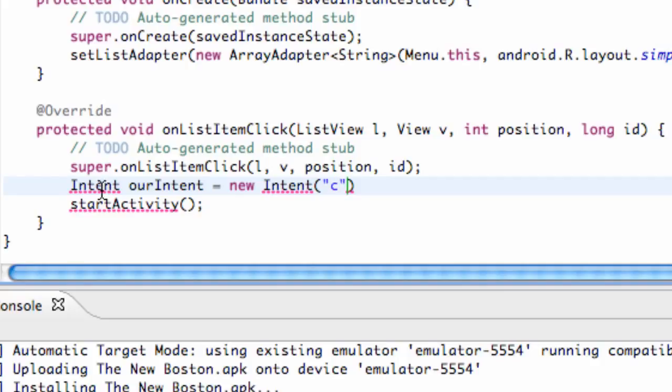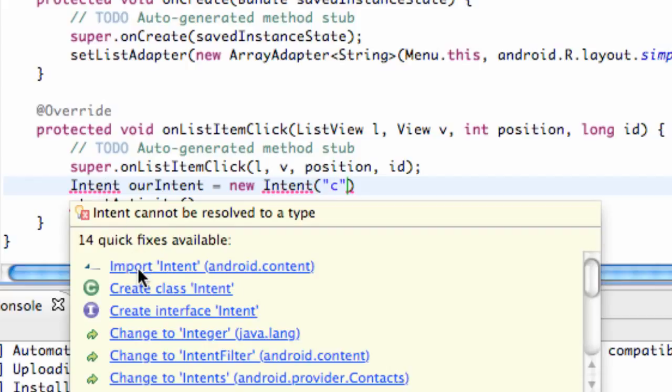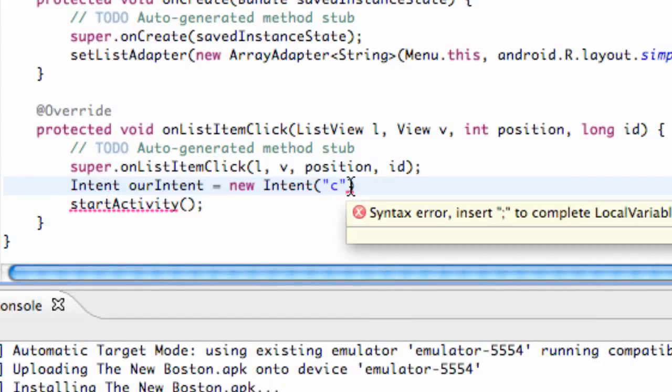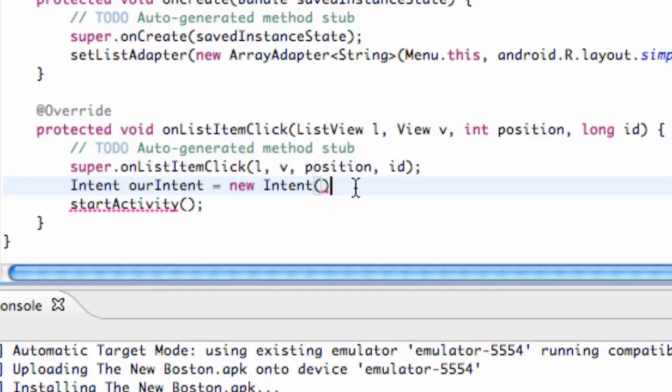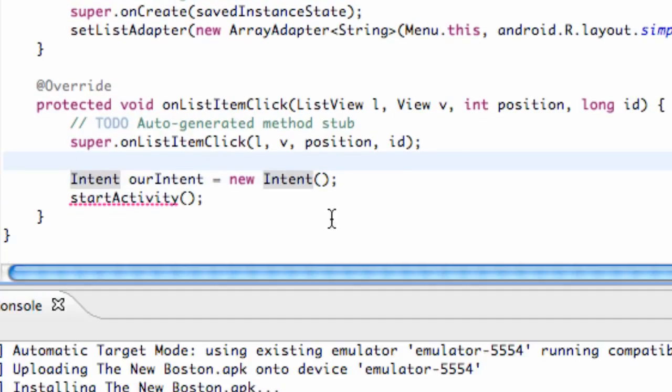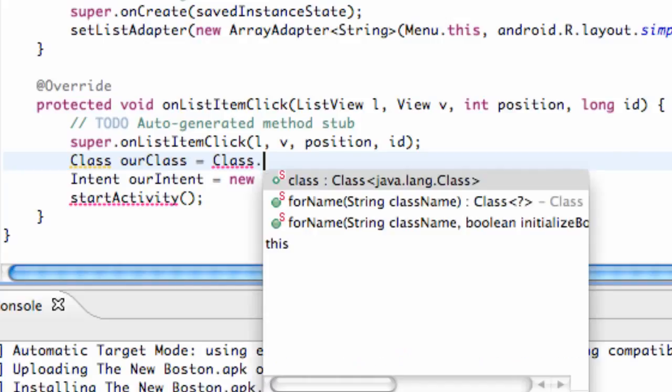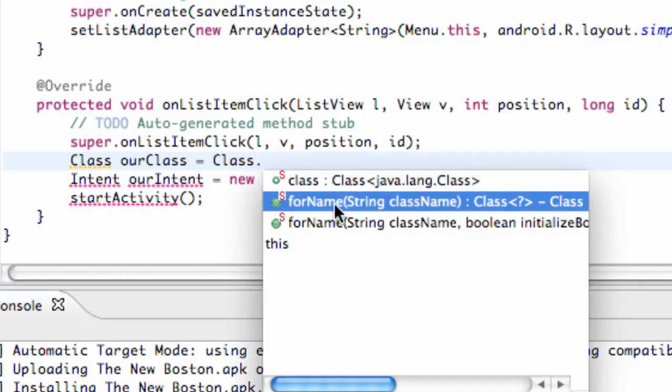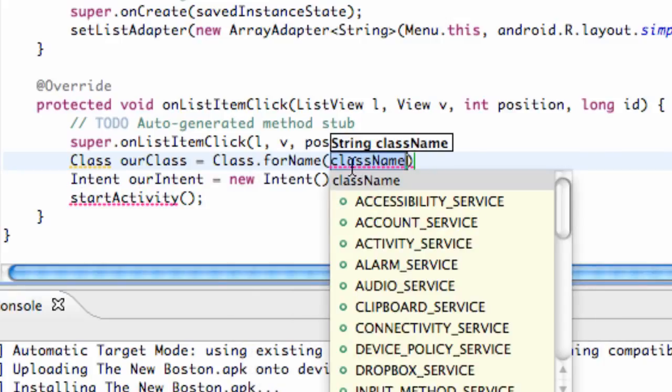Now I'm going to show you guys a different way that we can set up an intent. Again, we have to import it, but we're going to set up an intent based off a class variable. So what we need to do now is set up a class variable. So again, above our intent line, we're going to call it ourClass, or whatever you guys want to define this as. And what we can set this variable equal to is something, we can use a method from the Class class called forName. So we can say Class.forName, and we need to put a string within here.